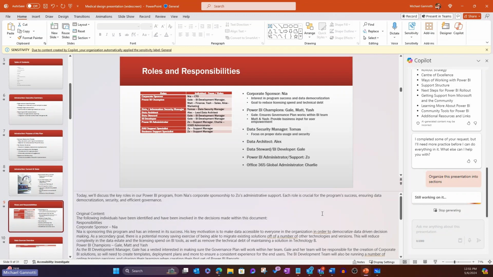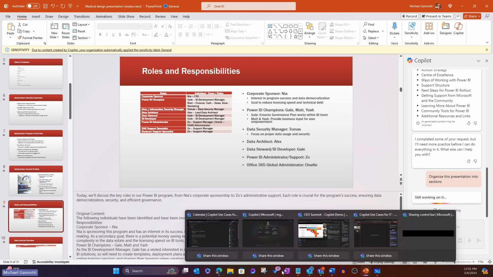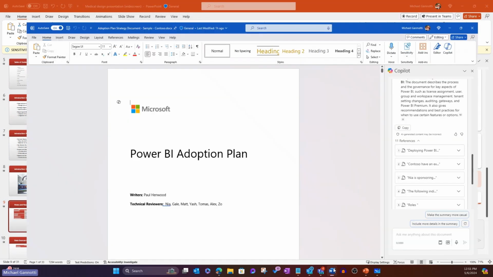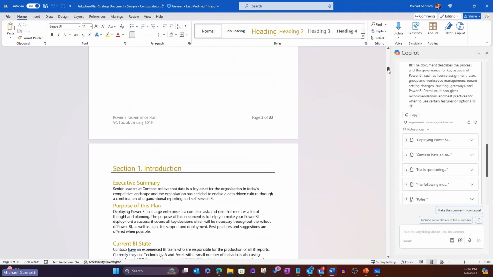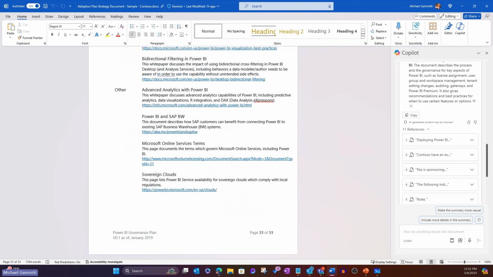Then finally, I could go back. I was gonna do a demo going back into the original doc and use Copilot to make a change, and I'll quickly do that. So, show you where we would do that. Let's say I went all the way to the end and I wanted to write a paragraph about how all this is subject to change.